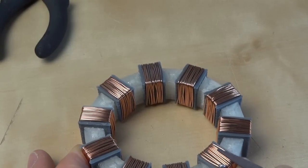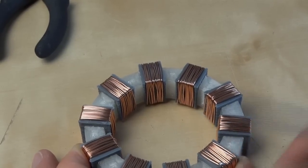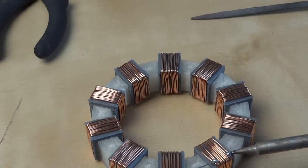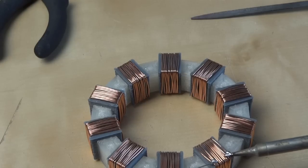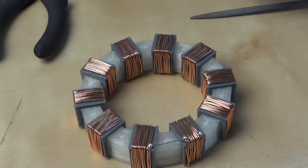So get some solder to take to the corners, and then cutting a piece of this silver wire and soldering that all the way around. So I'll continue to do that.